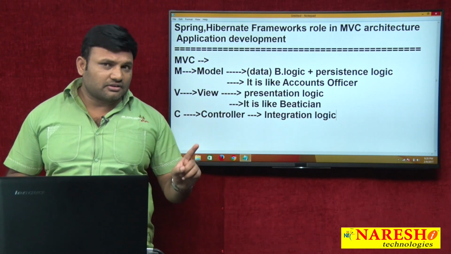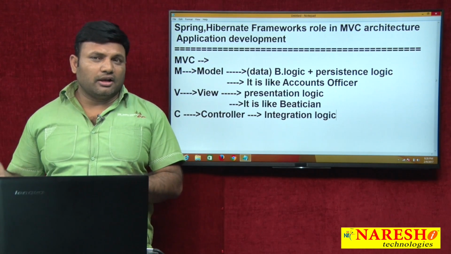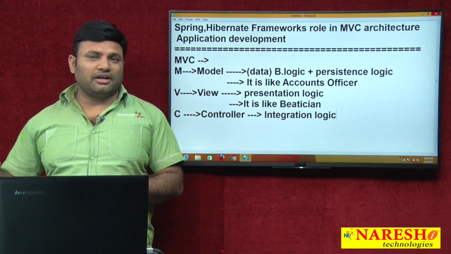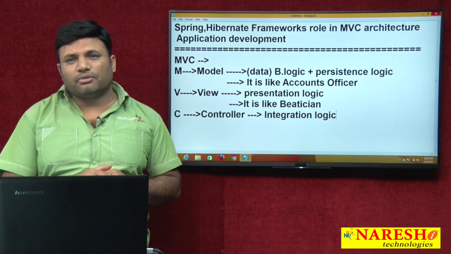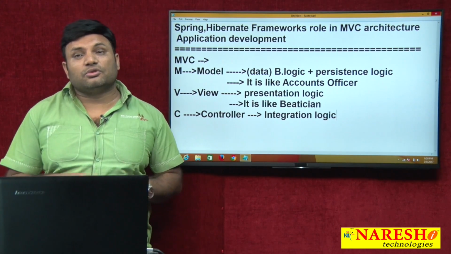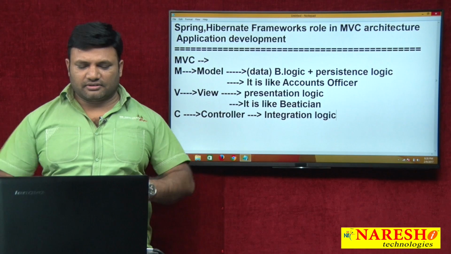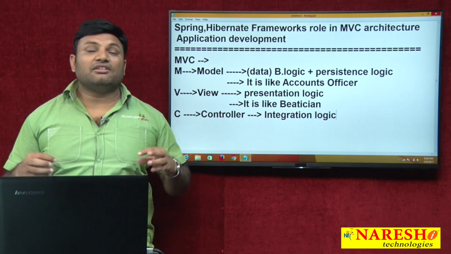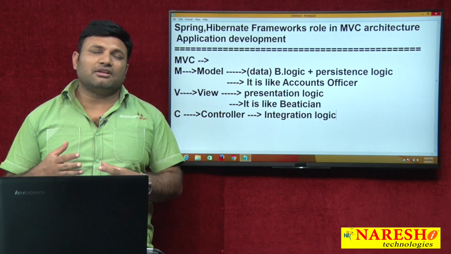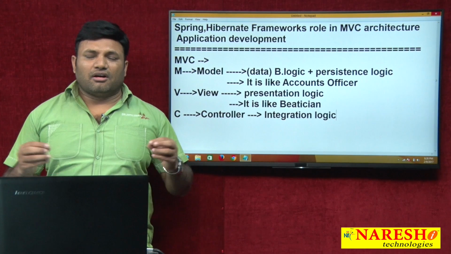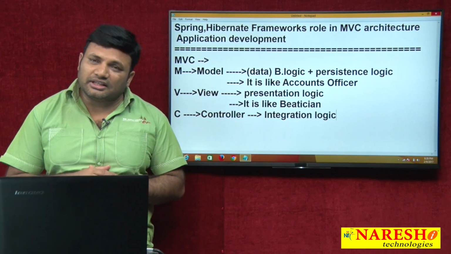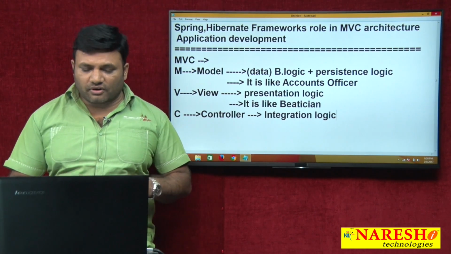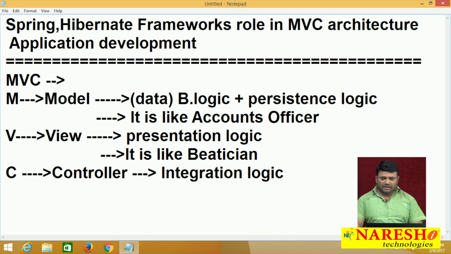So it takes requests, passes to the model layer component, I mean the business component, gathers results from business components and passes those results to the view layer components. That's why this logic is integration: because of this layer logic only, all layers will be integrated with each other. That's why it is called integration logic.